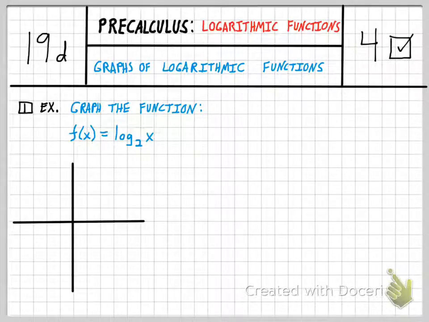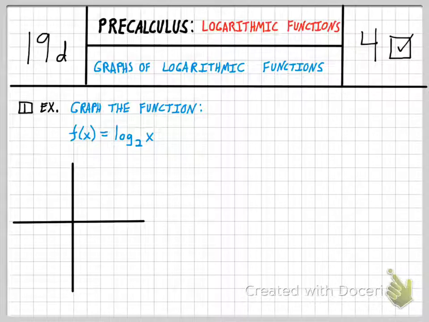This is Precalculus Concept 19D. We're going to be looking at how to graph a logarithmic function. There are four boxes. We're going to start off with an example here, and we're going to see if we can come up with the graph of the function f of x equals log base 2 of x.